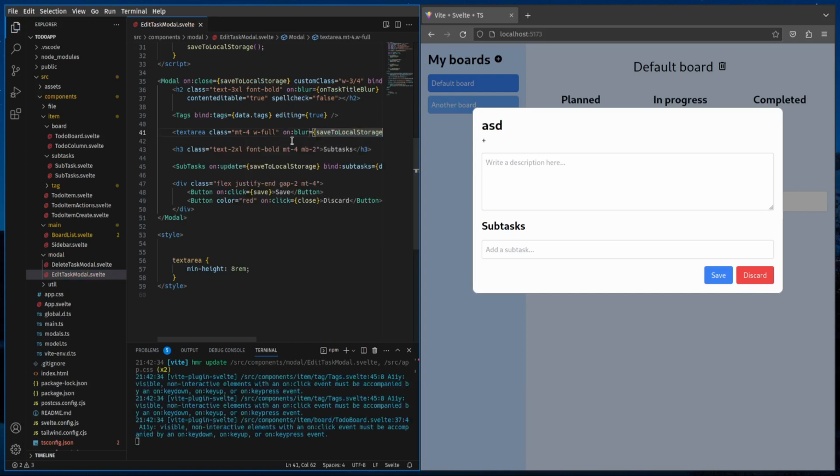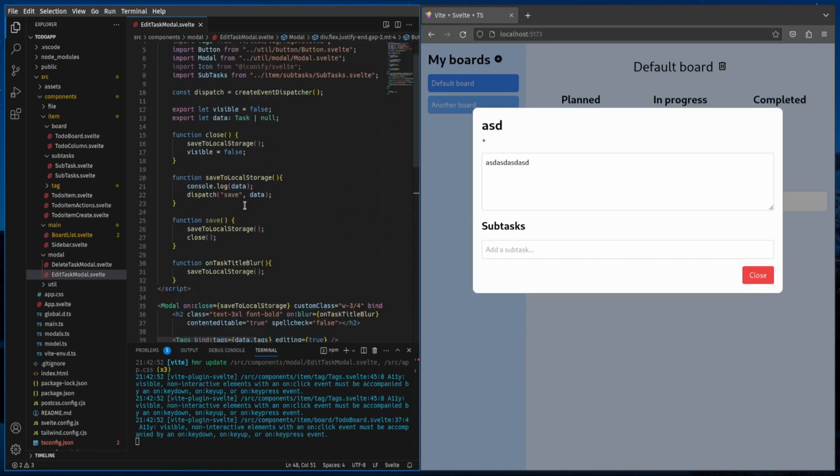So this blur is also called whenever we focus out on the window or reload the window. So it should be completely fine to do on blur here. So instead I can do this and then I reload now and boom, it has saved. So that is great. So I guess we can remove this save button now and just make it a close button instead. So close, and I guess that looks okay. It looks weird to have a lonely close button there, but I feel like that's fine.